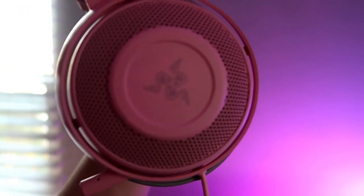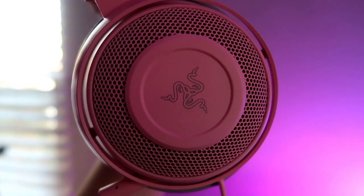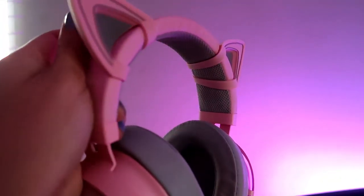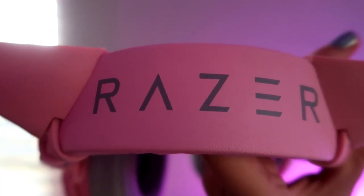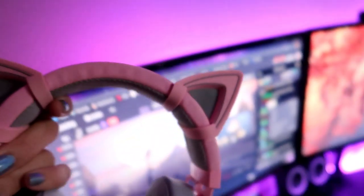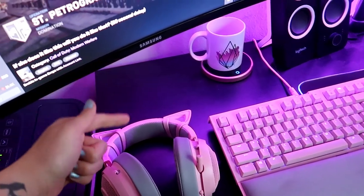And I really like this headset. I think it is amazing. It's so cute, and it actually has really good quality, so it's not just for looks, and it's very comfortable on my head. This is just the color quartz though, so I really like it. It matches my keyboard.